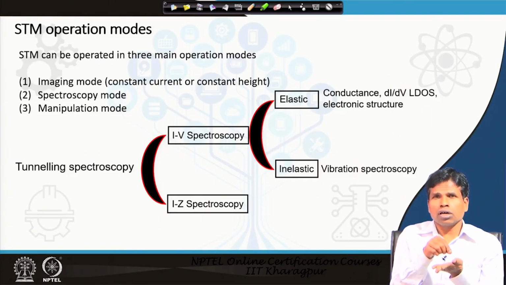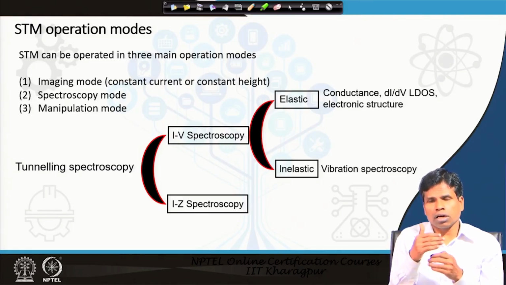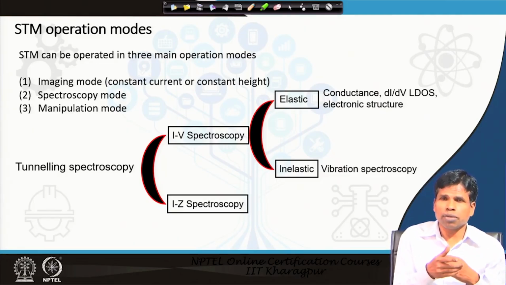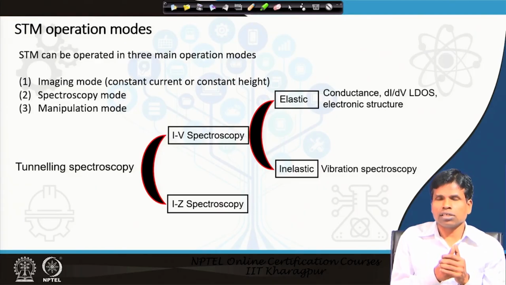Now, the electrons which are tunneled between the tip and sample can be utilized for some other excitation process, like if a molecule is there and the molecule has a vibrational level, if the energy of the electrons is good enough, then it can change the vibrational level, or it can cause an excitation in the molecule present between the tip and sample. If the energy of the tunneling electrons changes because it is utilized for a process, then it is called inelastic, and this provides vibrational spectroscopy.